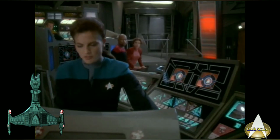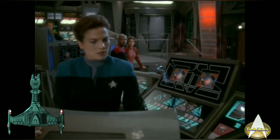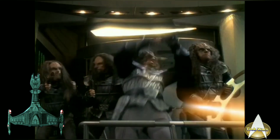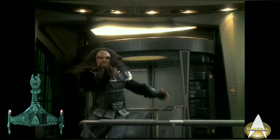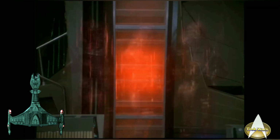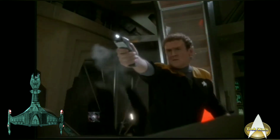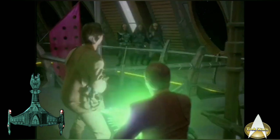All right, so I kind of want to talk about one of the primary reasons why they designed this ship: troop transport. There really wasn't that much for the Klingons to use, especially during the TNG era, so they definitely needed something that can carry lots of troops, and they can fit quite a few troops aboard these starships. So they're a lot smaller than some of the capital class ships of some of the other empires.